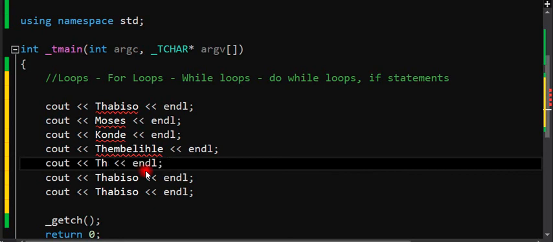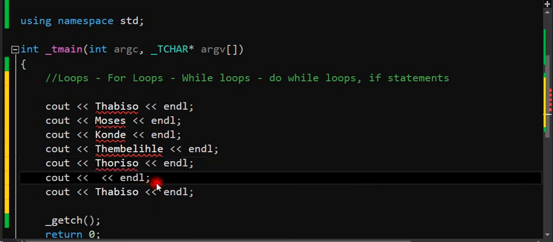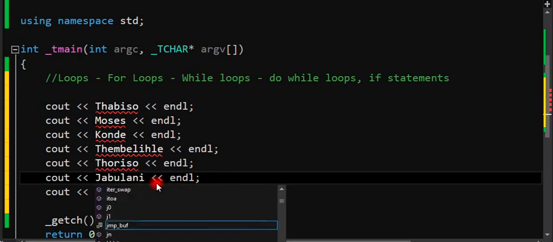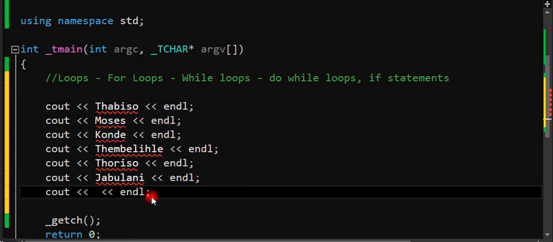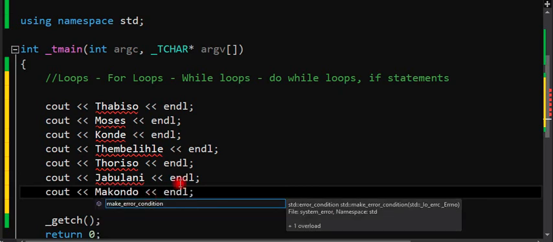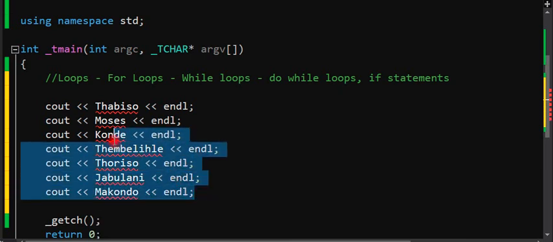Here is Toriso. Here is Jabulani. Here it's Makondo. Now this is going to waste your time, guys, printing names like this.